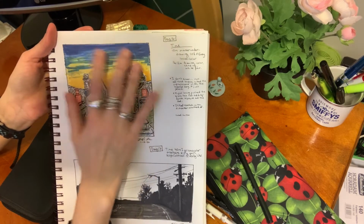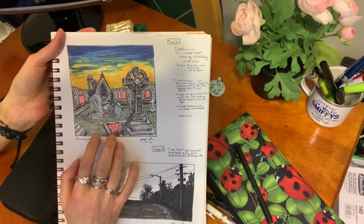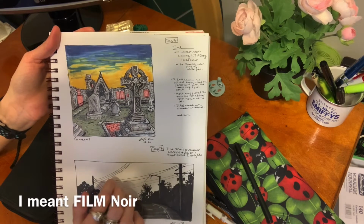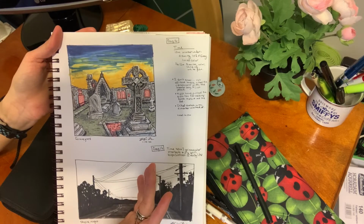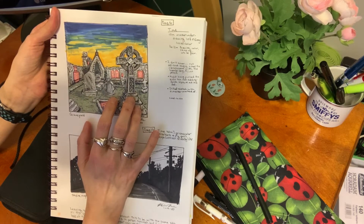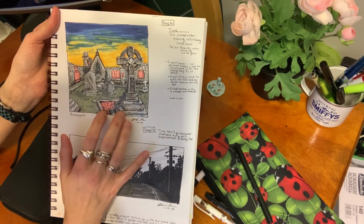So even though I do like this picture, it's not exactly like what I envisioned, and I realized that that photo noir kind of look in this one, I wasn't really sure how to do, and it's not something I actually sat down and ever did. So this one took a while. This was an hour and 22 minutes, but it felt long because there's so much detail, but I did work pretty fast, so I felt good about that.